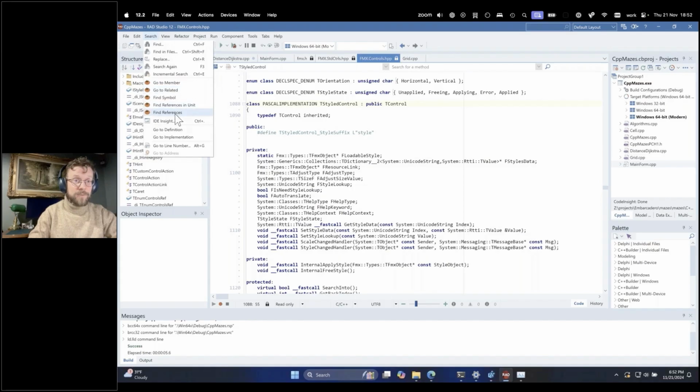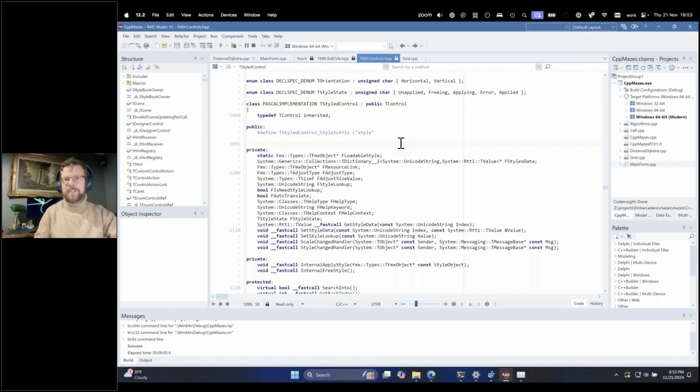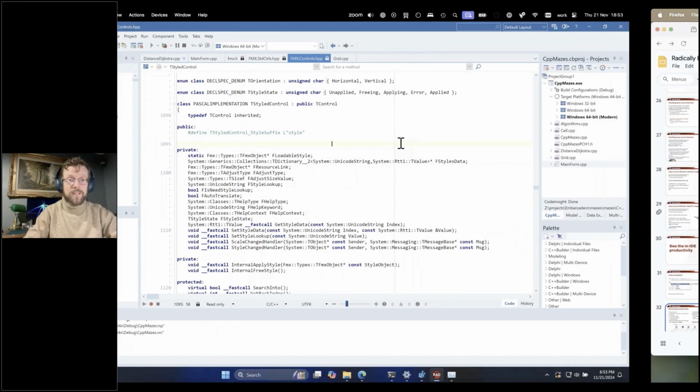And a lot of these things with the tomato icons here, go to member is the one I showed you earlier, same as control clicking on something. It'll just pull up everything useful that you can find. So okay, let's go to related. Go to member is where it pulls up all the member fields and properties of a class. All of this kind of stuff. Really useful, just built in. Makes it really easy to move around your code and modify your code. And modifying code like that is really important to keep it up to date. Keep it working well.